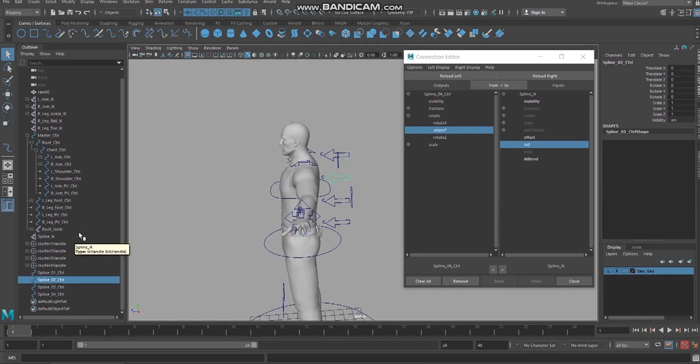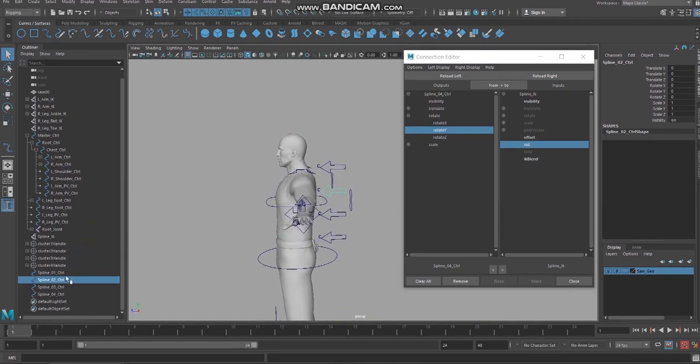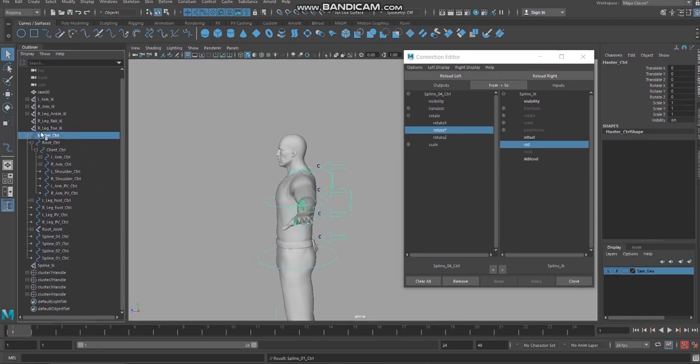So it is simple: we are going to click all these spline animation controllers, click the middle mouse button, drag it and put it under master control. Okay, under master control, not under root control.